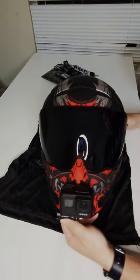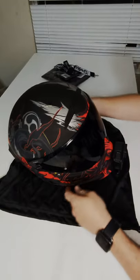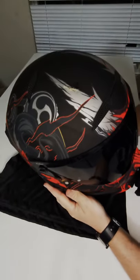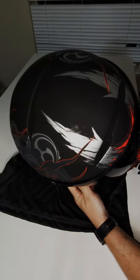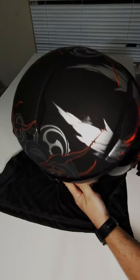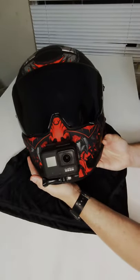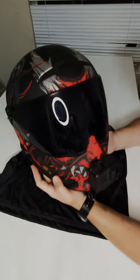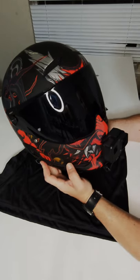Alright, so I've had this thing for a little over a week now. I've been commuting with it daily. As you can see, there's bug guts and stuff all over it already. A good shot right there, some bug guts. So it is pretty tight on the head. I do wear a medium in my helmets.